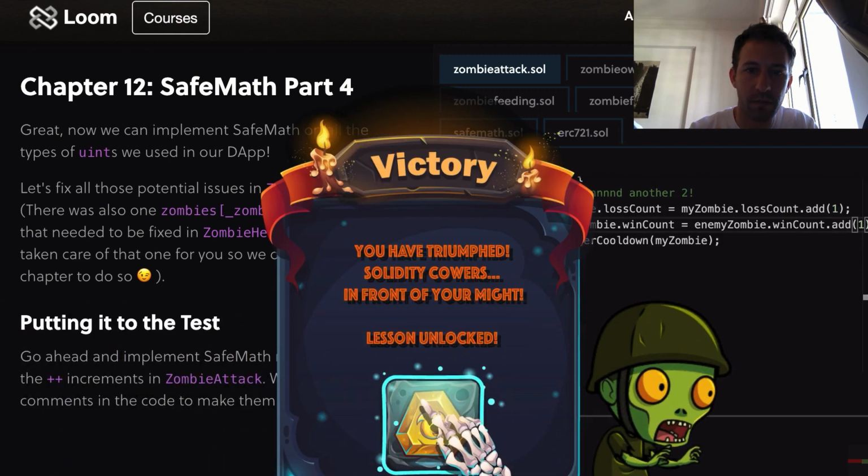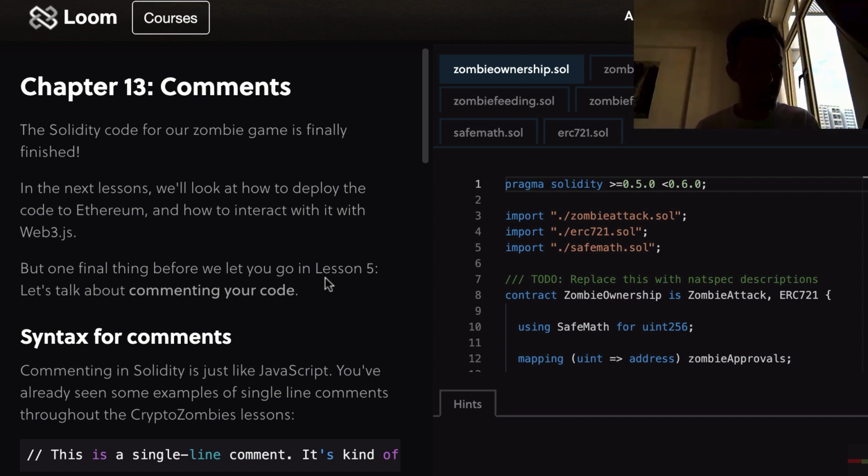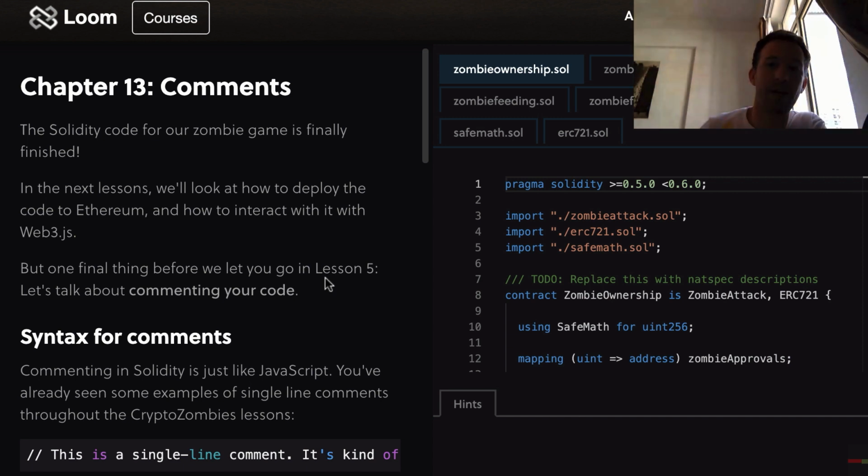And we're good. So in this chapter, we're going to add some comments to our code. When you write a Solidity smart contract, you might think that you write it for the blockchain, for Ethereum, but that's only partly true. Most importantly, you write it for yourself or any other programmer who is going to read the code of your smart contract in the future. That's why it's very important to make it readable, and one great way to do that is to add some comments.